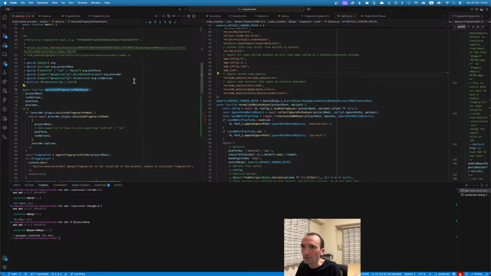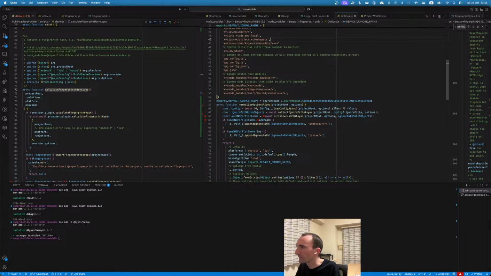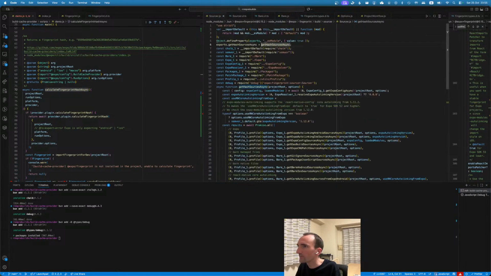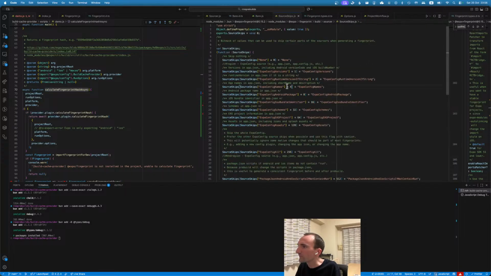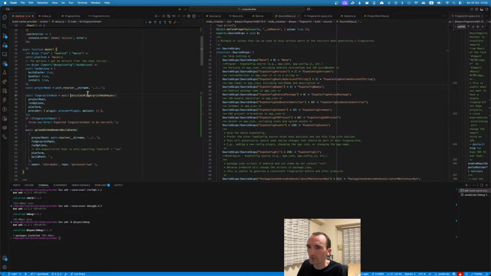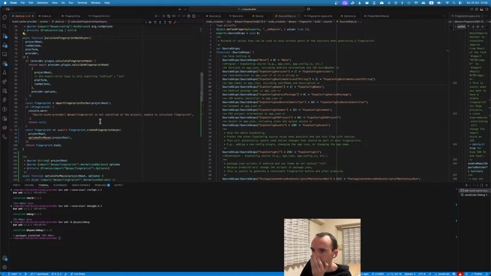Where did I find this thing originally? Calculate fingerprint hash async. Okay, I need to go inside create fingerprint async.